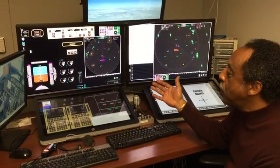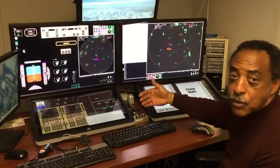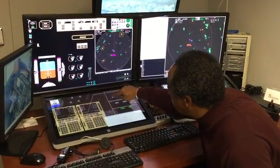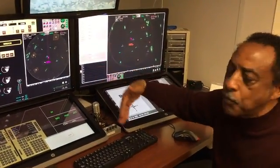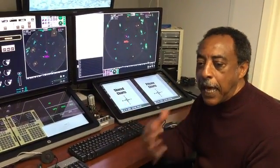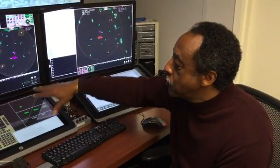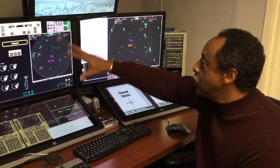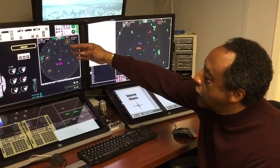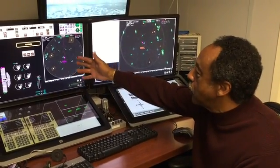If the captain wants the first officer to fly the aircraft, there are tools that allow the first officer to take control. The captain would give the aircraft to the first officer, who would confirm: 'I am now flying the aircraft,' reporting back 'I have the aircraft.' The captain would then take on the other duties — talking to air traffic control and entering information into the CDU. As the first officer flying the aircraft, I have access to all of the instrumentation just as I would onboard: primary flight display, nav display, MCP, and CDUs for entering new information and managing all of the subsystems.